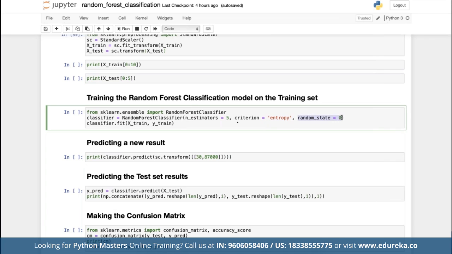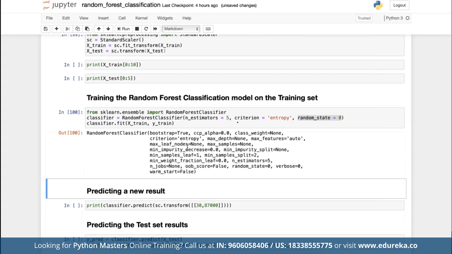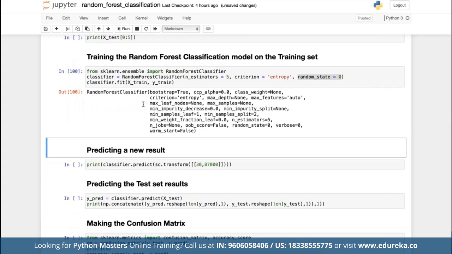Random state is equal to 0. Within one programming language also, as I said, you might get different samples if you don't use this random state. In R you have something called set.seed, which means it will always take the same sample no matter how many times you run this algorithm. It will not impact your accuracy, because as I explained earlier, that will be taken care of by the large number of trees being generated.